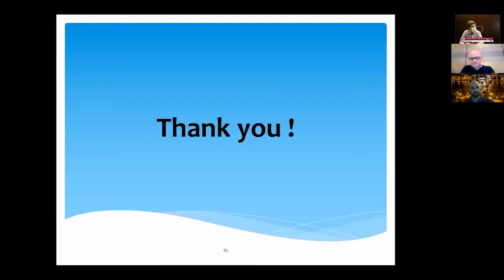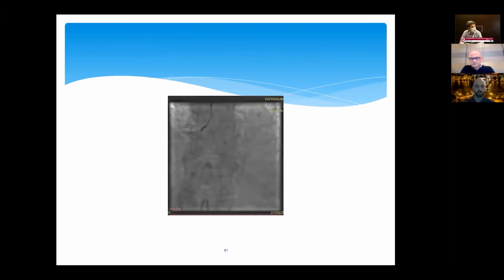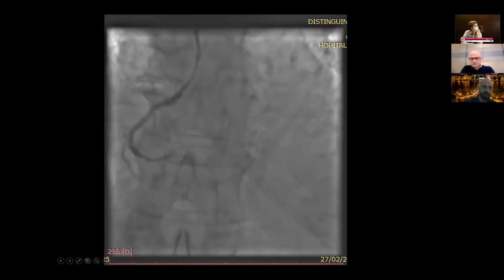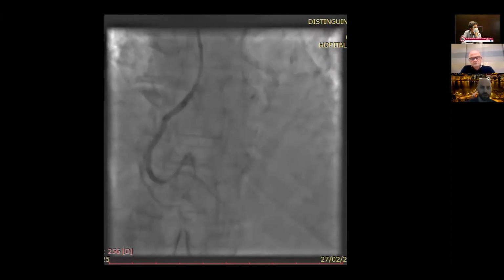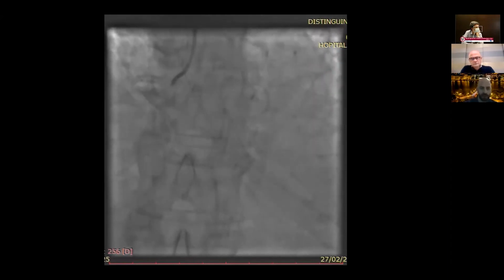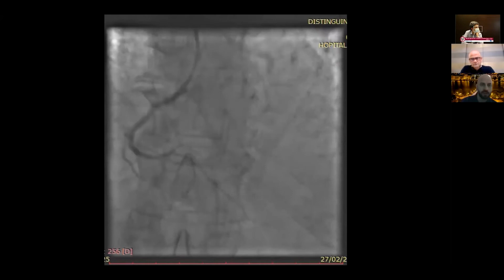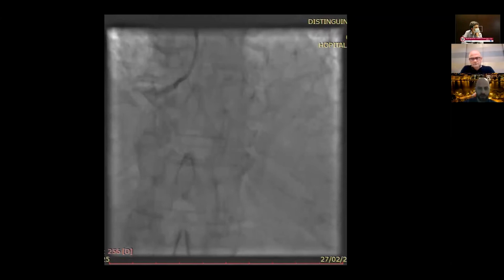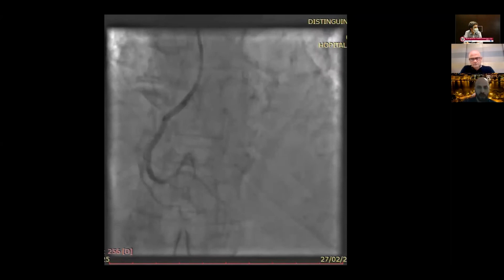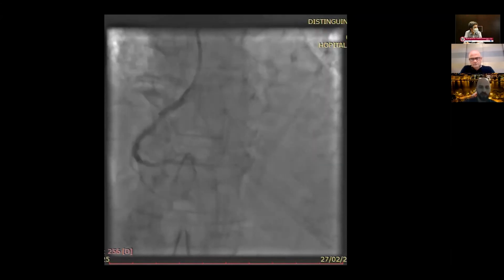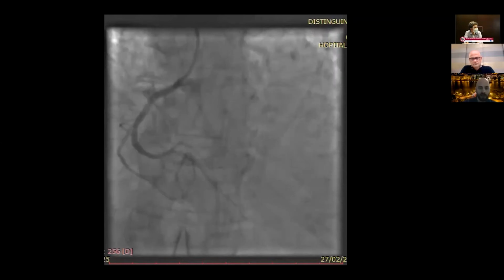Dr. Ellis, any comments based on this case from your experience? Yes, that was truly an excellent case, Dr. Abdullah. I have to agree. The only thing I would have done differently is that I would definitely also have opened the circ with the RCA PCI, since the patient was in cardiogenic shock, and time is of the essence. You have to have a very clear decision on how you see the future of the case and your patient, and be very diligent in doing this. So what I would have done is wire it directly with a rotowire, probably, and immediately go to rotational atherectomy.